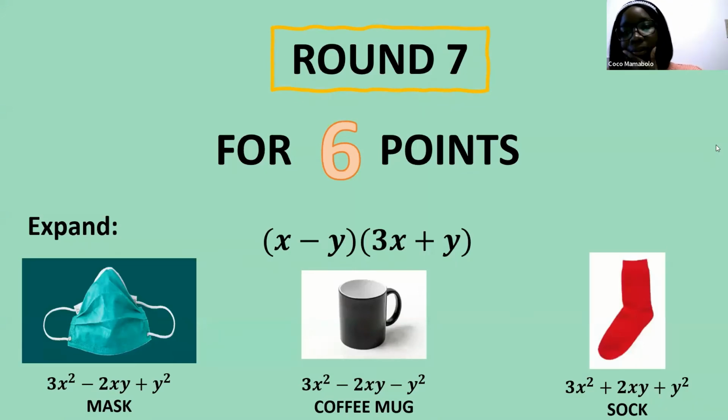Can we give Khwedi a chance, ma'am? Okay. Khwedi, can you show us how we got to the answer? First of all, for the mark, I added 3. I multiplied 3x and x, so it gave me a positive 3x squared, and then I multiplied x with y, and it gave me positive xy. And then after that, I multiplied negative y with positive 3x, and it gave me negative 3xy. After that, I multiplied negative y with positive y, so it gave me negative y squared.